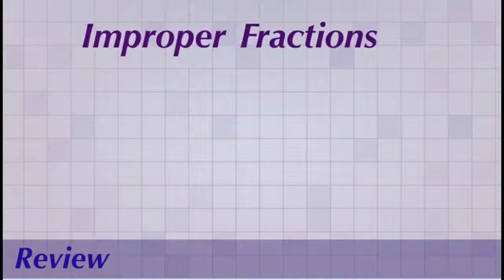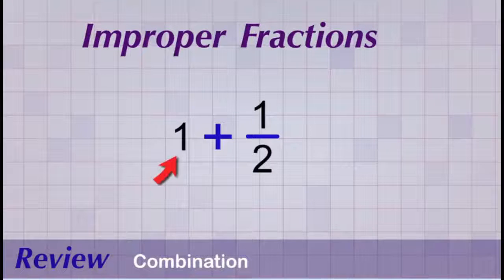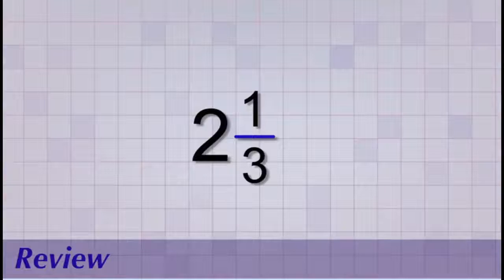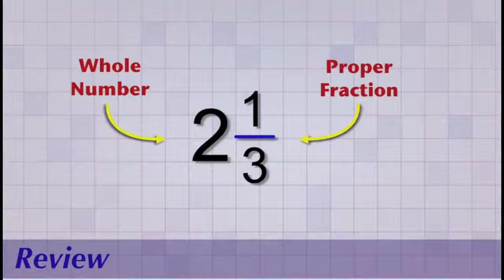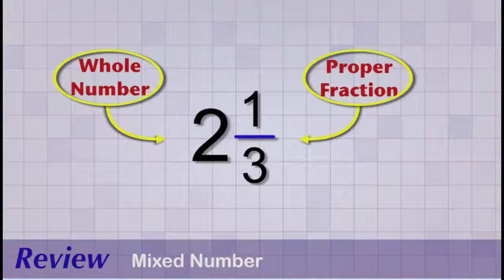All right, so mixed numbers are really just another way of writing improper fractions. And it's a good idea to know how to convert them back and forth because it makes some math problems easier. And besides, your teacher's going to make you do it anyway. Let's take a minute to review what we covered. Improper fractions are really a combination of a whole number and a proper fraction. The whole number is sort of hidden in the fraction. If we write out the improper fraction as a whole number and a proper fraction, then we call it a mixed number because it's a mixture of 2 different kinds of numbers.